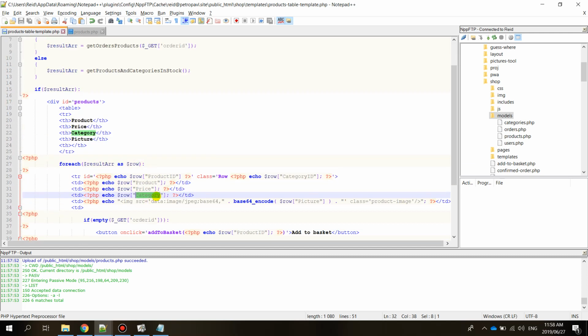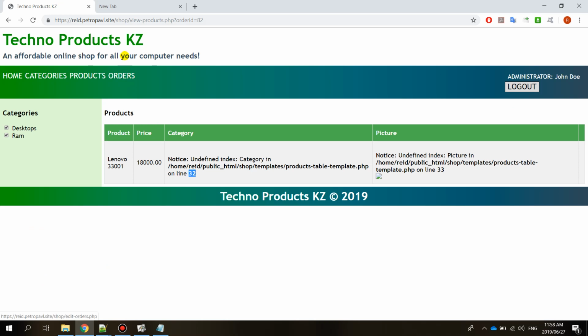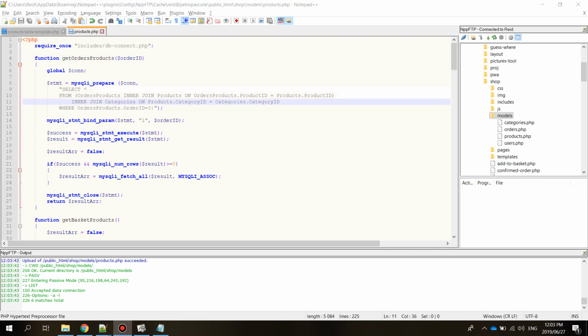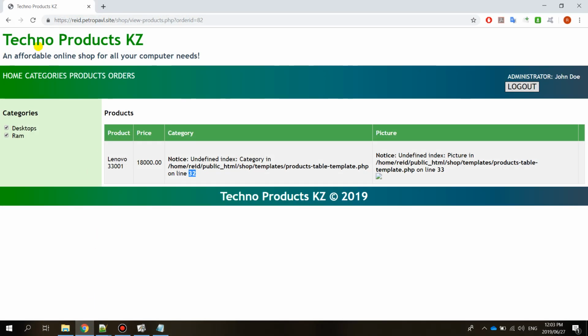So what we need to do is let's have a look. It says we don't have the category. Okay, so I've fixed up this query here to include the category as well. Right, so let's test that out.